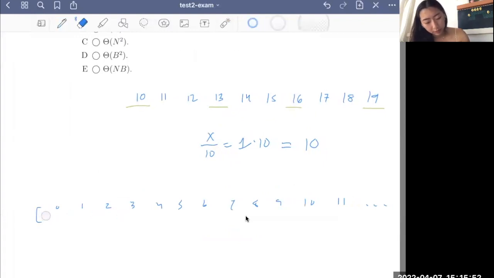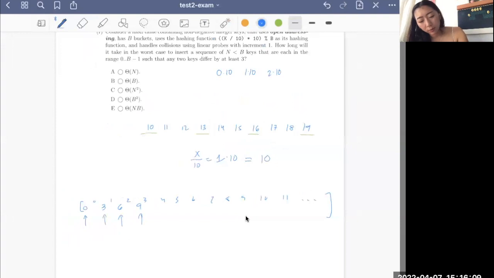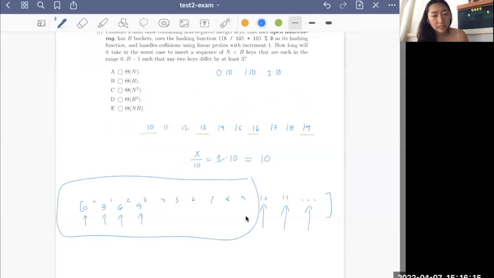So it's actually going to be 0, 3, 6, 9, whatever. Even if we put all those elements in, and they were all supposed to be in bucket 0, and we had to linear probe these ones out, all the ones in the range from 10 to 19 are only going to start down here anyways. So there's no problems with these collisions.